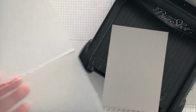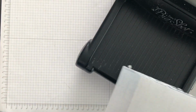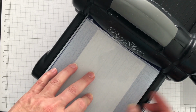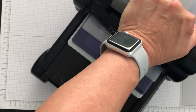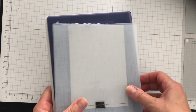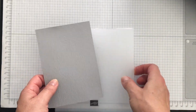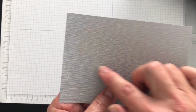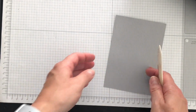So I have my 3D embossing folder. It is the Subtle 3D folder, and I'm going to run it through the Big Shot. The reason that I'm embossing it is that it starts to break down the fiber layers in the cardstock. I'm going to use my Big Shot again in a few minutes, but for now I'm going to show you. I don't know if you can see it on the video. I sure hope you can, but there's a very subtle embossed layer, which is why it's a subtle embossing folder.